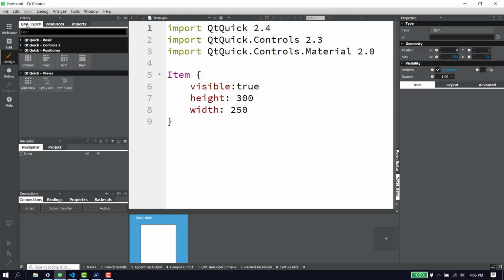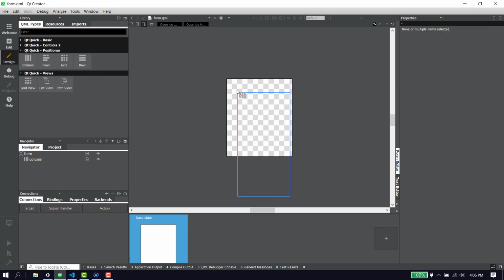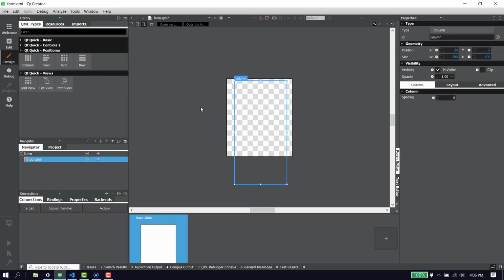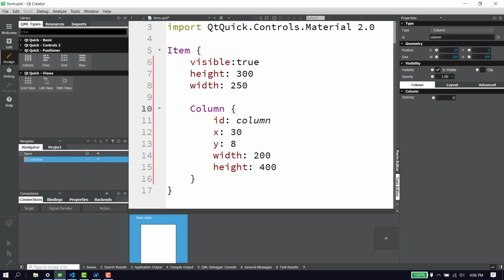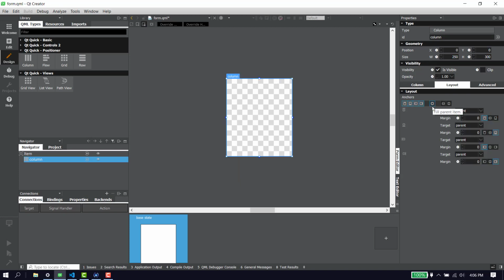So let's go back to my QML types. That's why I have a seed file, so that when you come in with this one, you'll have the basic controls ready to go that you can use. One of the first things I'm going to add is a column layout. Well, it's not a column layout, it's a column. I should be careful. And I just dropped it on, and notice it's inside the item. So if we went and took a look at the editor, we'd see that item's on the outside, column is inside of it. So what I'm going to do is actually make column fill its parent. So if your parent grows, it'll grow.